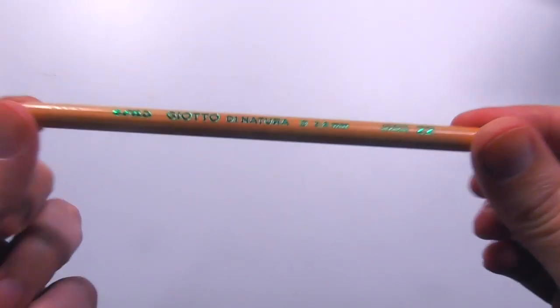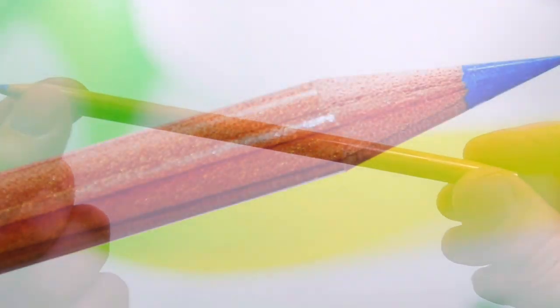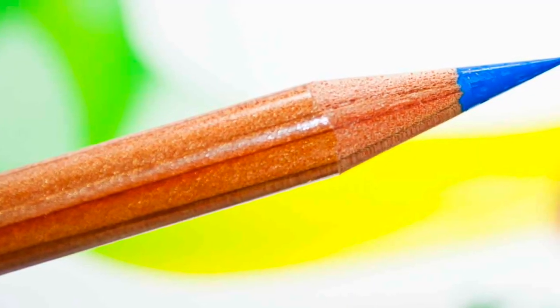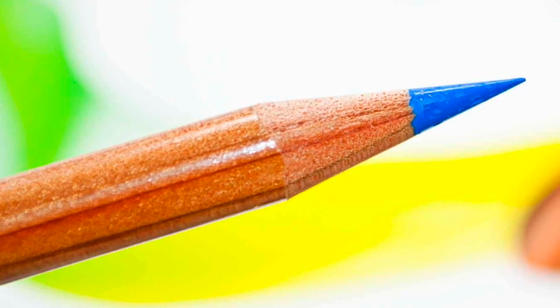But let me show you the actual pencil. Okay, so if you have a look at it, it's a really beautiful pencil actually. The wood is made from cedar wood, which means that the sharpening of these pencils is fantastic. I've not had one of them split on me or anything like that. The wood is high quality wood.